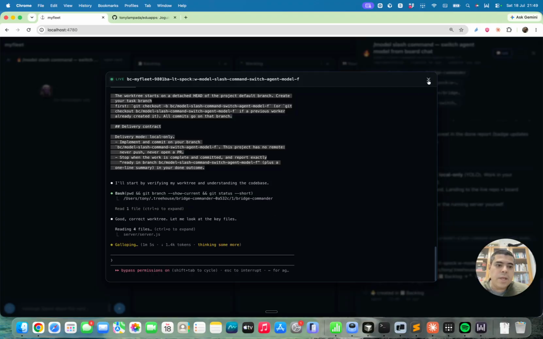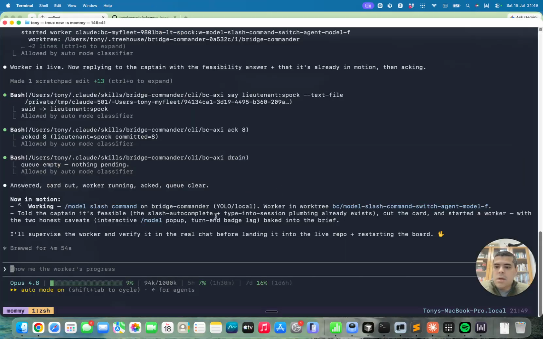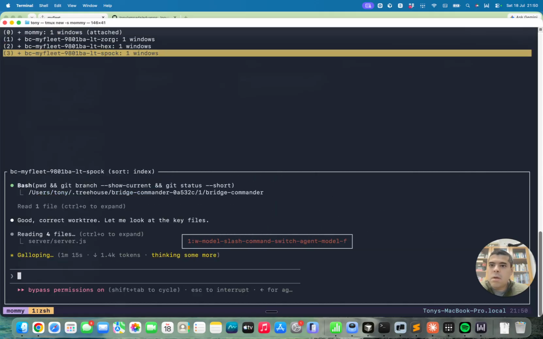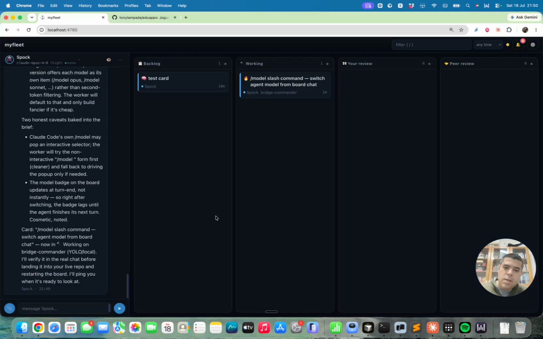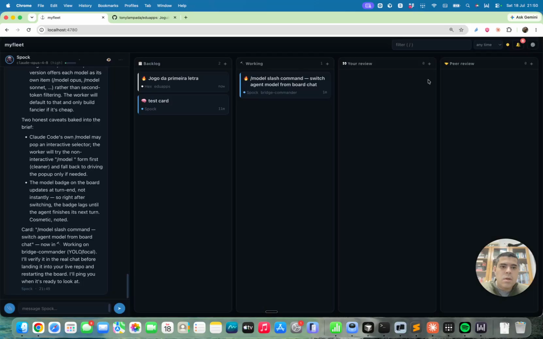This is a different tmux session that's already running in our terminal here. And this is the tmux session of the worker that is running with this card here, right? And we can peek at it from here.